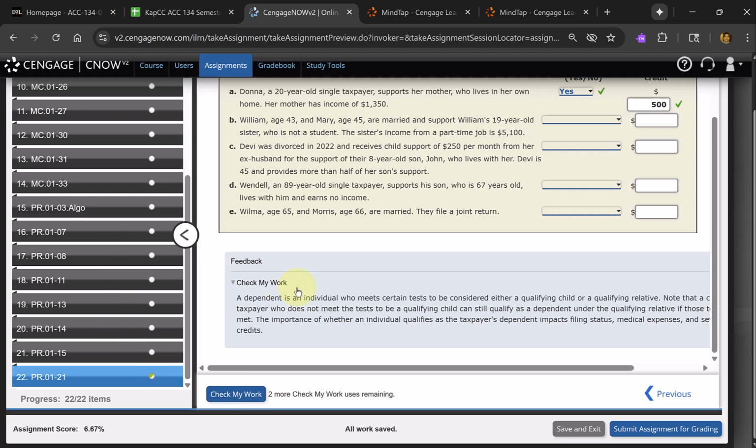So really there's no excuse for you to get 100% for every homework assignment. When you do quizzes, typically it's going to be 20 questions, true, false, multiple choice. There's no check my work button. You have only one submission. Okay, that's chapter quizzes versus homework assignments. Let me get out of this here.